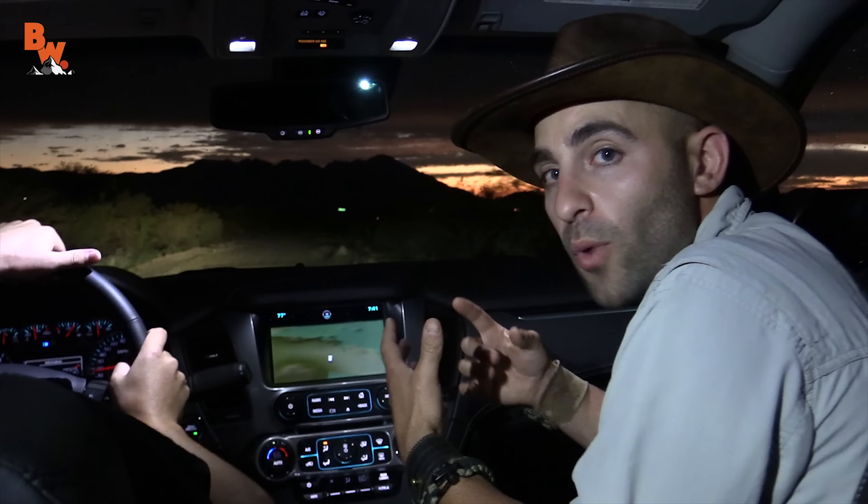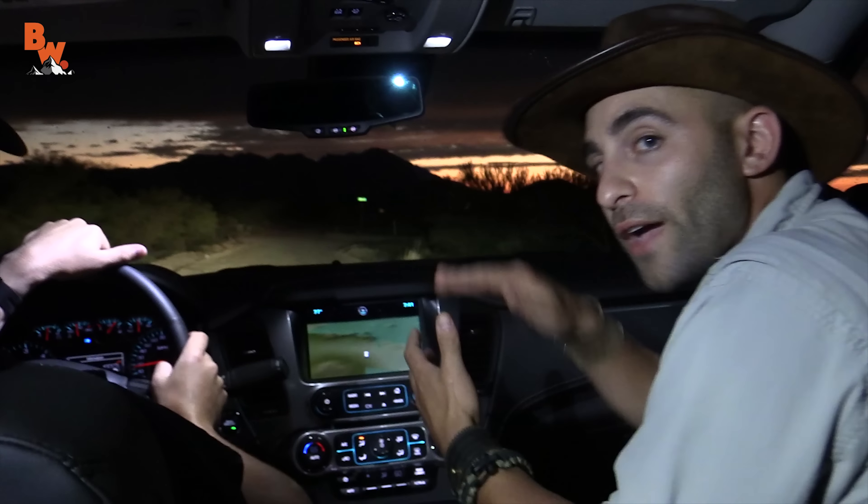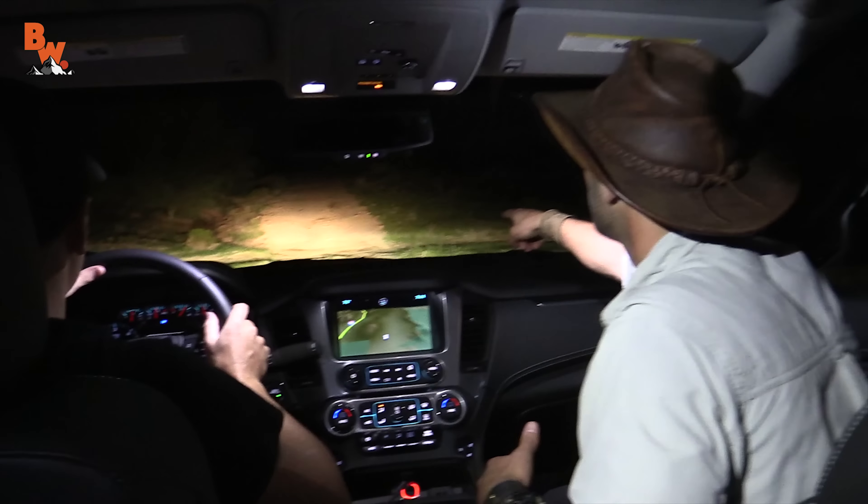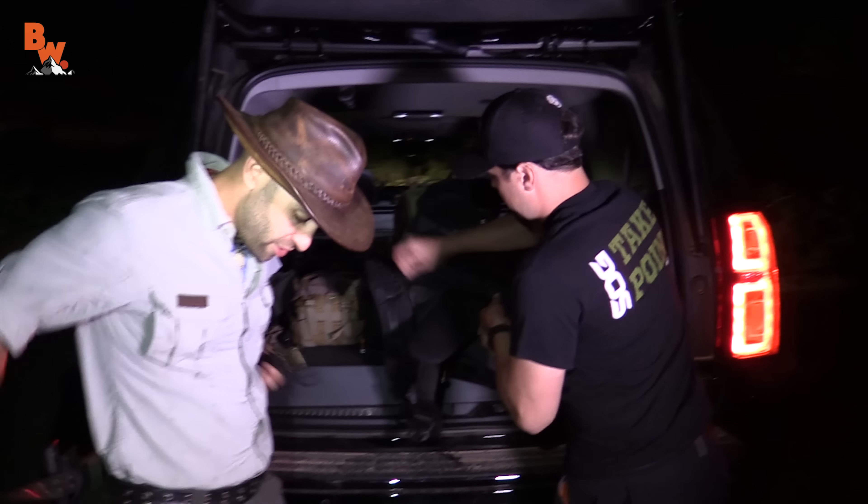Our mission was to search out a dry, walkable wash, which is an area that water flows through the desert during a monsoon. A wash is a great place to look for creatures at night because animals use it as a highway to either move up and down, or they have to cross it, moving from one section of the desert to another. We're looking for a wash so that we can travel down it and hopefully encounter some cool creatures.